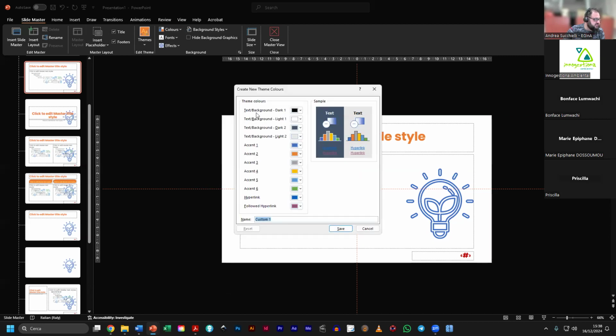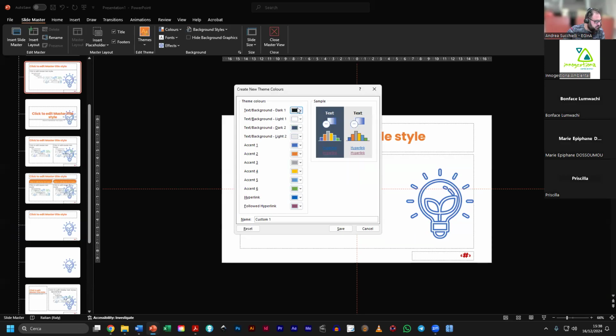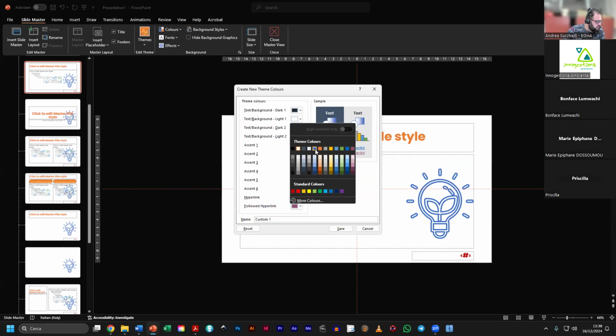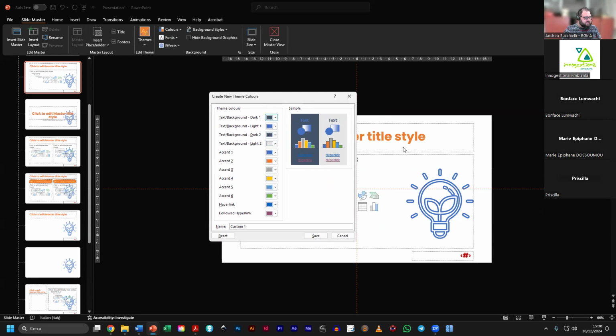So we can choose the color of the dark background if we want to create something more detailed. So we can change every part, every color that composes the text.